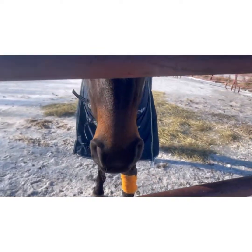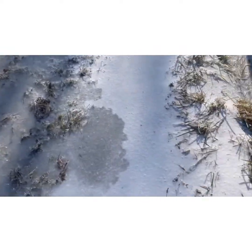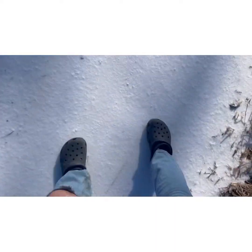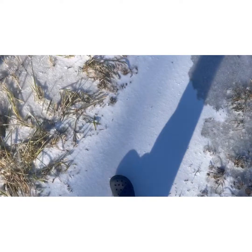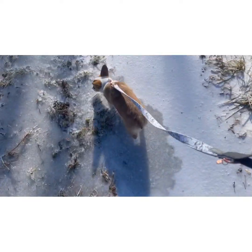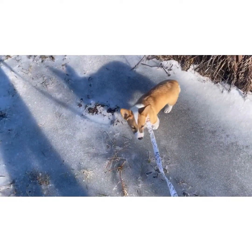Twinkie is a little scared of him but she needs to get used to the horses because she's going to be a farm dog. Good boy Crafty! Now we're going to test if it's just as slippery as yesterday — I'm wearing crocs this time. Nope, it's still slippery, might actually be a little more slippery. It might have frozen over more. Twinkie kind of likes it out here too.